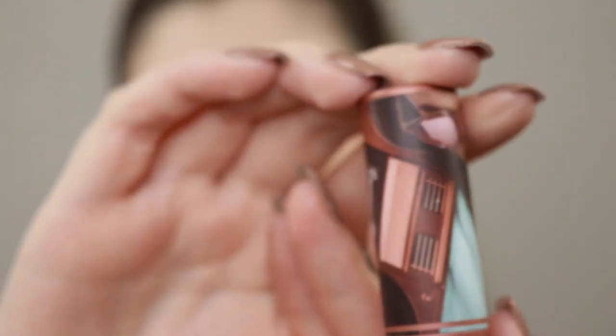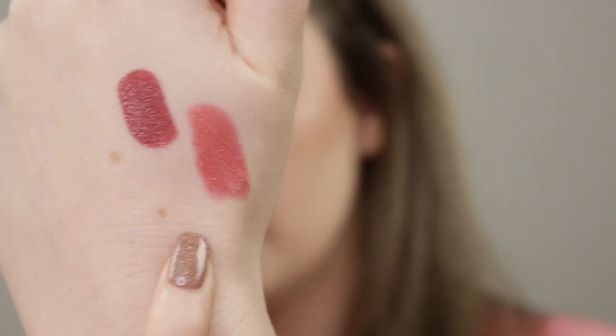The next color is one of the new shades — shade number 53, called Barbie Beats. Super cute packaging. This is one of their metal formulas — it's quite a peachy, pinky color with a gold shift in it. I find the metal one doesn't glide on as easily as the cream formula, which is to be expected. It's not as creamy, but it feels very comfortable and doesn't feel chalky or dry on the lips. I actually really like the color of this one — it's very pretty.